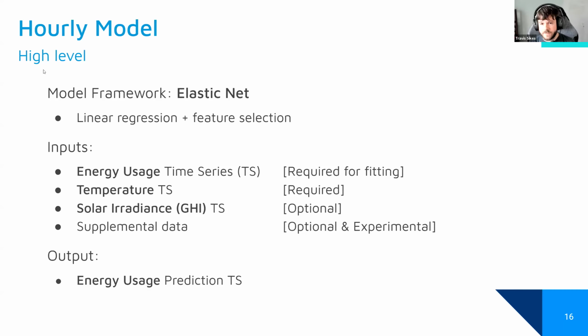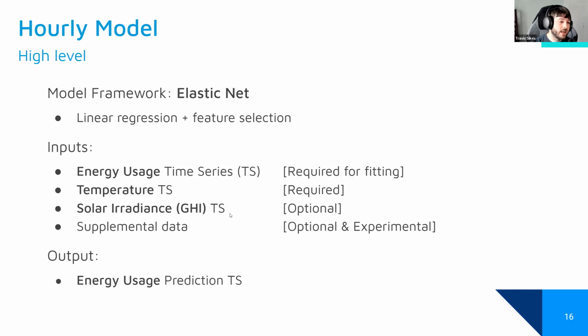So what are the inputs into this model? Well, first of all, we have to know what the energy usage is during a baseline period or the training period. And this is an absolute necessity so that we can fit the model. This is a time series over 1 year, so 8,760 hours of data. During each of those time steps, we also need temperature, again, an absolute requirement. This is something that the previous time of week and temperature model, which was the CalTRACK model, these are the two inputs to that as well. So nothing has changed there.